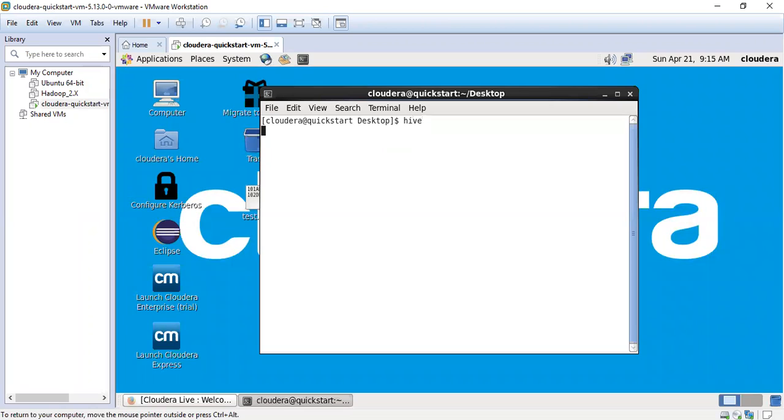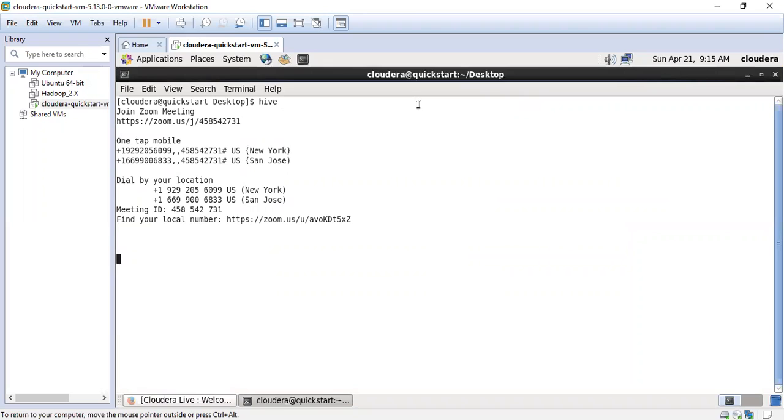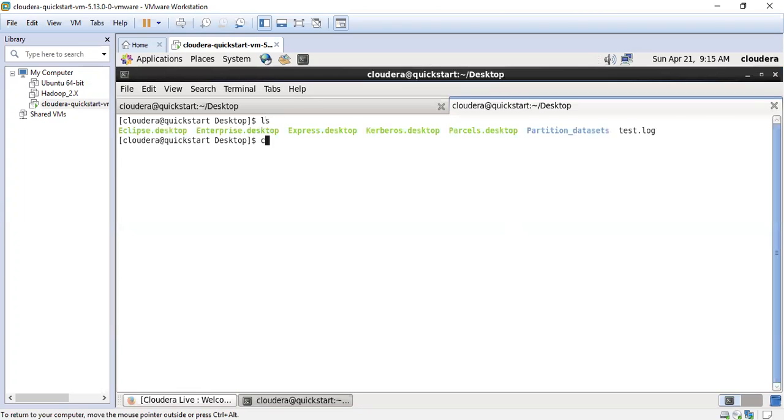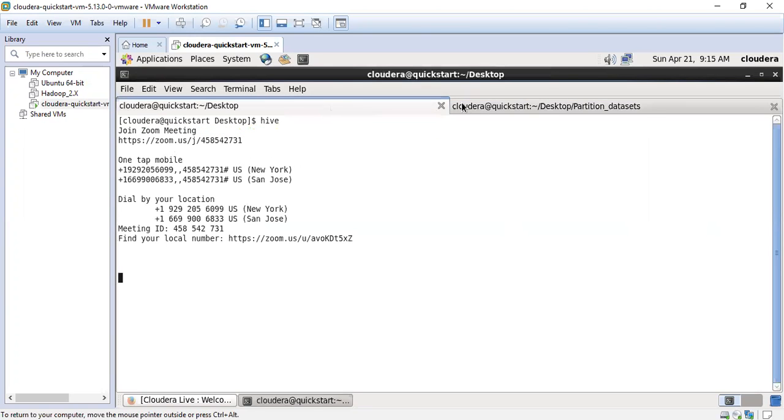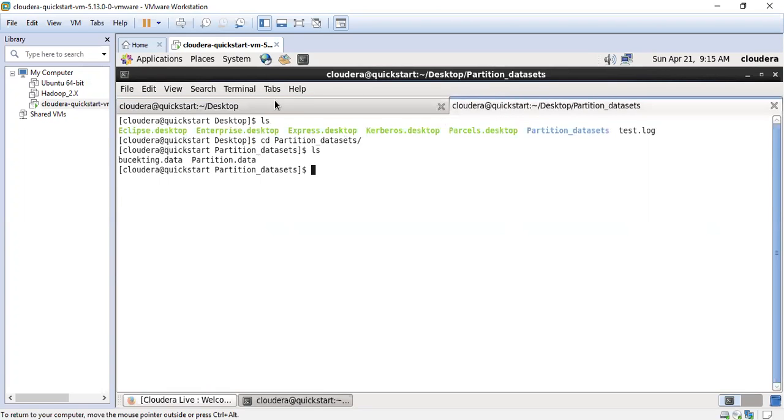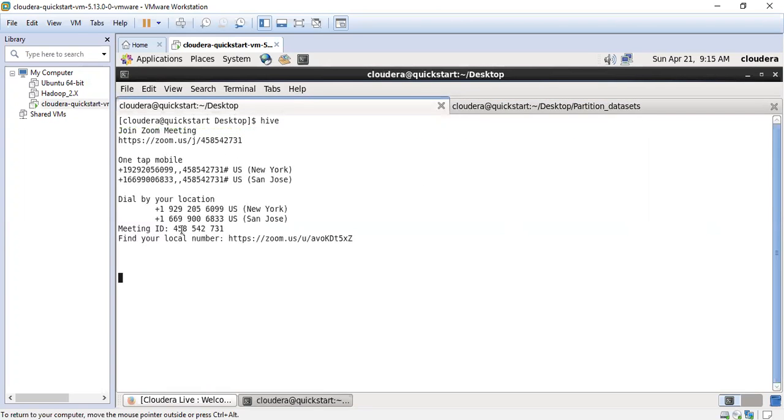Go to Hive. It's opening Hive. Meanwhile, there is a data space. ls, cd partition, ls. These are the data sets which we will use later for bucketing and partitioning. Now the Hive terminal is opening, so we are waiting for that.